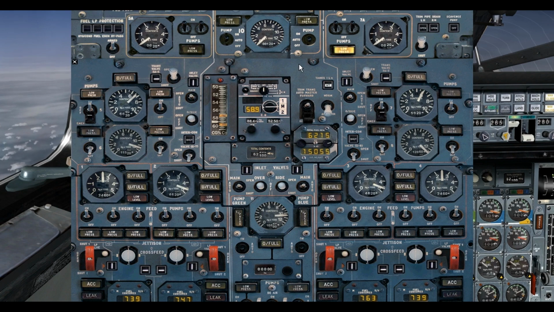And once that's completed, then our transfer is done, and we can basically sit back and just monitor our fuel for the rest of the cruise. We are going to have to move fuel across the ship at some point to balance the left and right sides, because there's more fuel on the right at the moment, and that does have an impact on performance of the aircraft. So we're at the end of the transfer here at 5A, so I'm closing those pumps down.